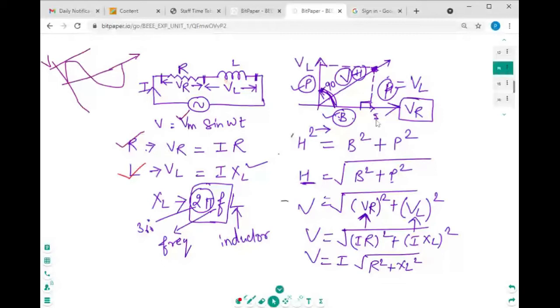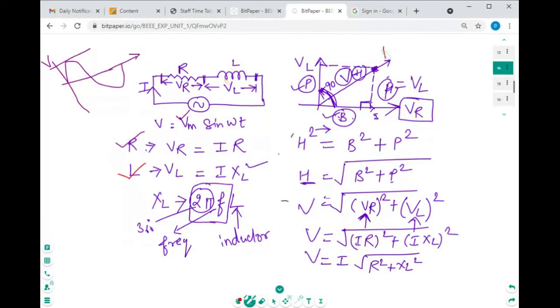So right here this is the current. This current and voltage have no phase difference. That's why the x-axis represents this, whereas on the y-axis we will take VL, because there is a phase difference of 90 degrees present. Clear everyone? And we will draw a resultant.